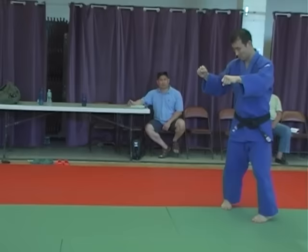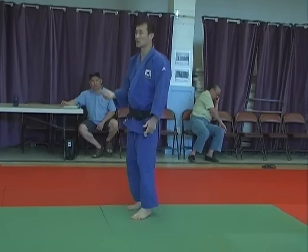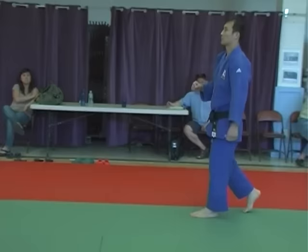So many people make a mistake to move backward, right there. That's why they are counterattacked by your partner. They grab the leg, something like that, right? Don't move backward like this. You have to spin your body with your partner. One, two, three, four, five.